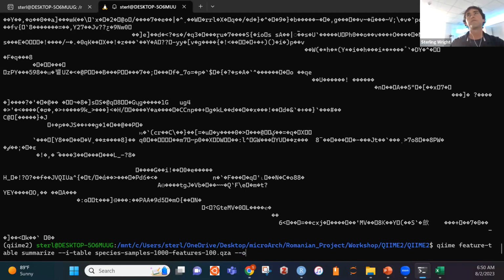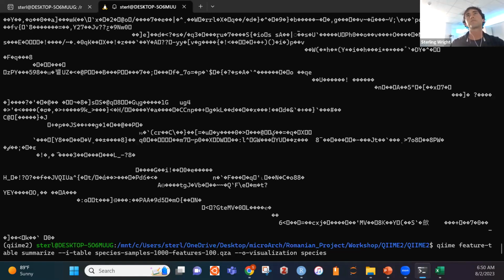And then we need a visualization. QIIME 2 basically has two file formats. One is a QZA file, that's a QIIME artifact. Those are not able to be visualized. But then it also has QZV files, and those files are meant to be visualized.